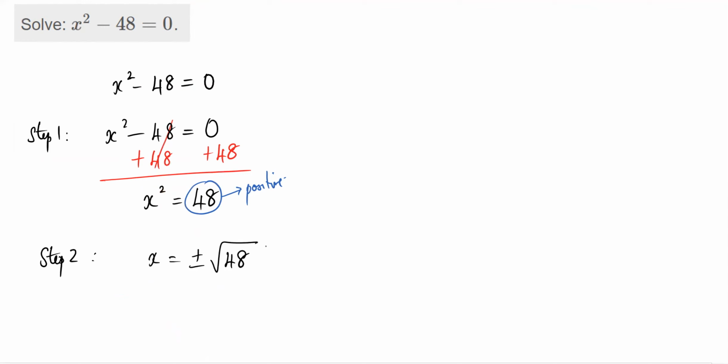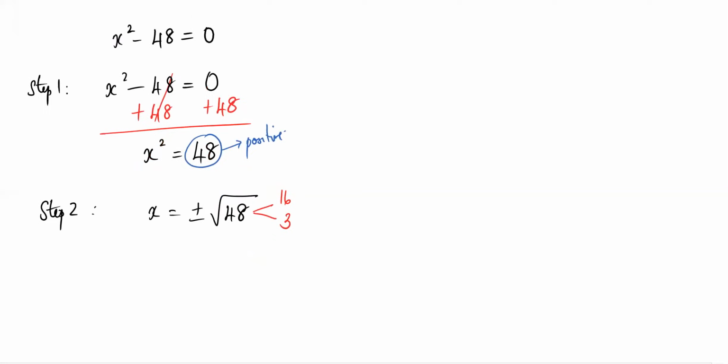Now, 48 is not a perfect root, so we have to go back to the old idea of splitting them up, right? 48 and 16 will work. We know this just from our knowledge of numbers. If you didn't identify it, you can always go back and collect your factors. 16 and 3. Remember, 4 also works. 4 and 12, but 4 is not the highest perfect square you can find. 16 is the highest perfect square you can find.